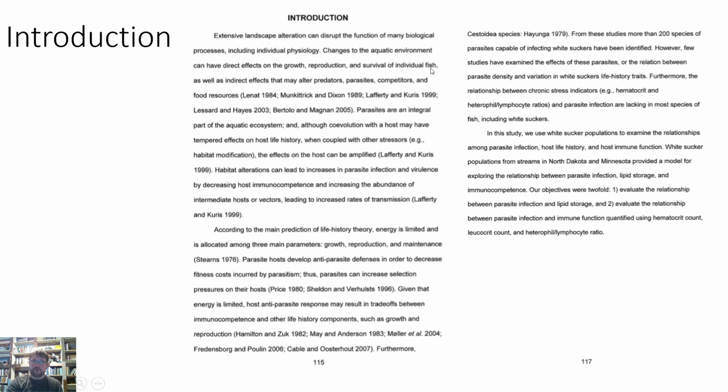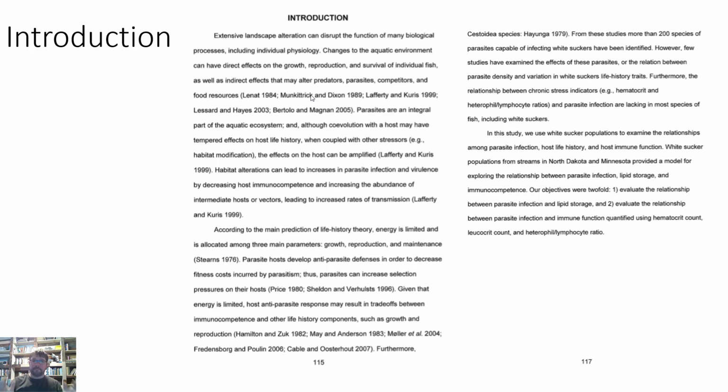Now, I'm telling you that it can affect growth, reproduction, and survival of fish, as well as indirectly affect the predators, the parasites, the competitors, and food resources. Now, you can see here that I have a bunch of names and dates after this material. It's not quoted because, again, in biology, we don't quote anything.